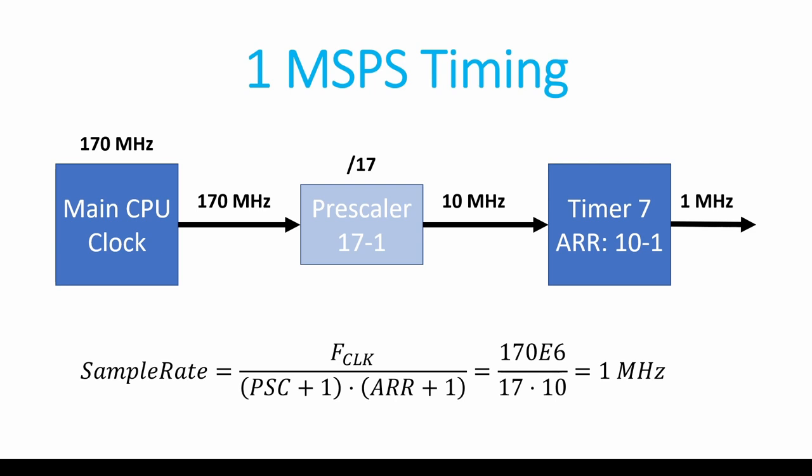I will accomplish this by using timer 7, setting the prescaler to 16, and the auto reload register, or counter period, to 9. Therefore, the counter will reset every microsecond, providing our 1 MHz trigger. As a reminder, the values entered for the prescaler and auto reload register are incremented by 1 in the CubeIDE. So, while technically we want a prescaler of 17 and an auto reload register of 10, we instead use the values of 16 and 9. For readability, I'll leave the numbers as the difference between our desired value and 1.